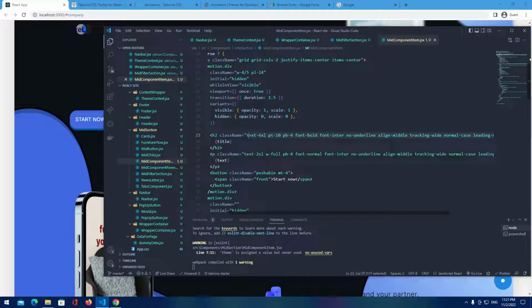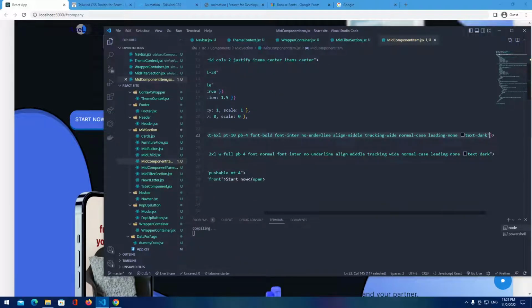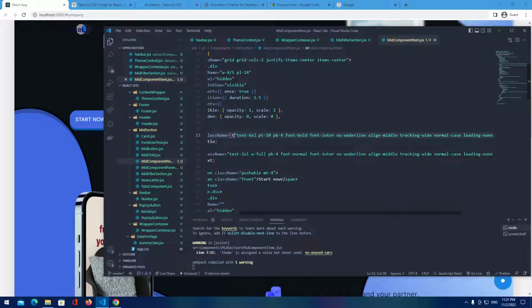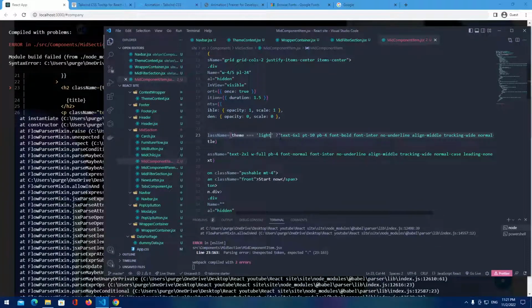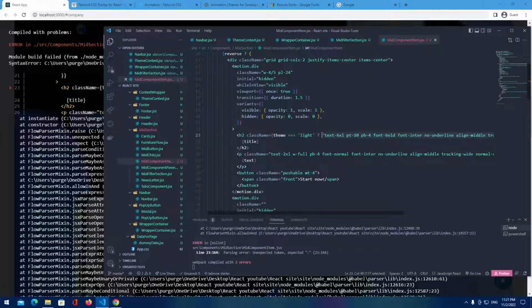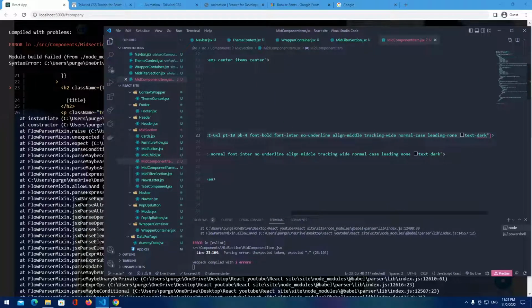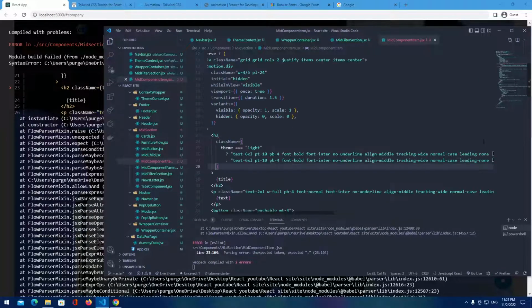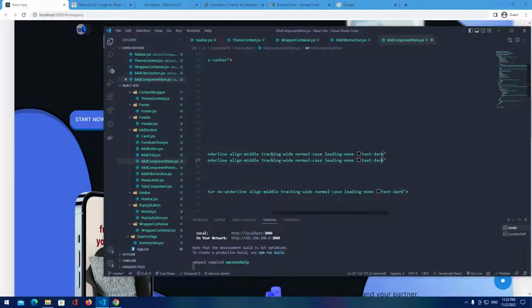Change the title. Light. I'm gonna paste that, change it to white.